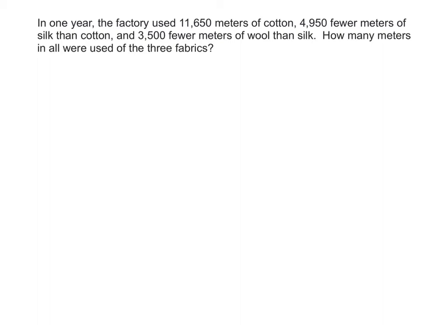Okay, I see that we have cotton and we have silk and we have wool. So I'll write that into my drawing. Cotton, silk, and wool. These numbers are pretty large, so I'm going to draw my boxes fairly large. When I look, I see that the wool is the smallest amount, so I will give it the smallest box, and of course I don't know how much is in it. Now I go phrase by phrase in the word problem itself.